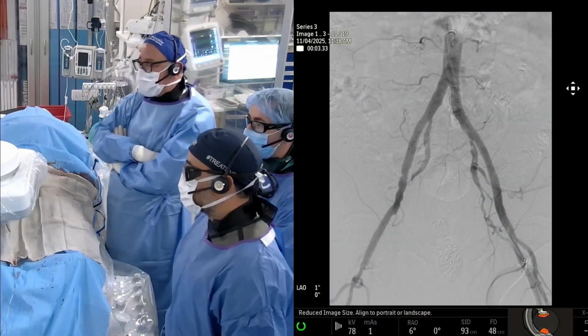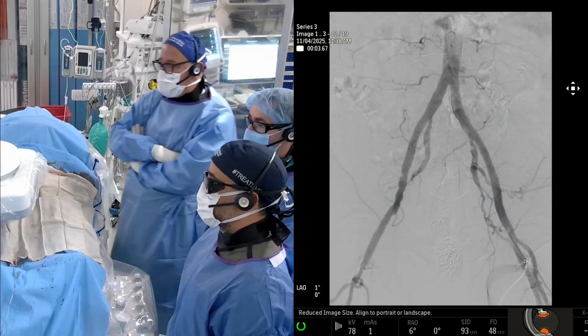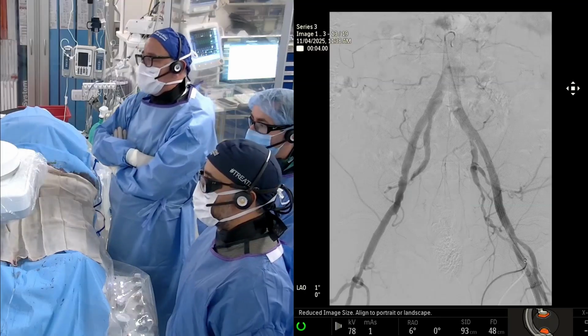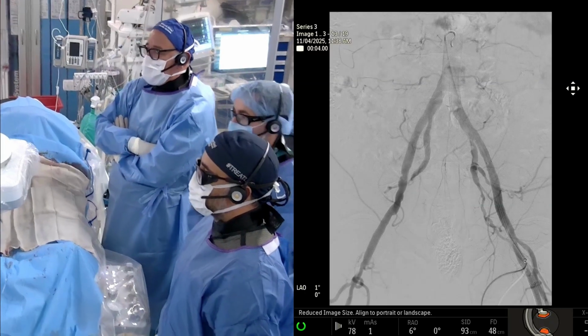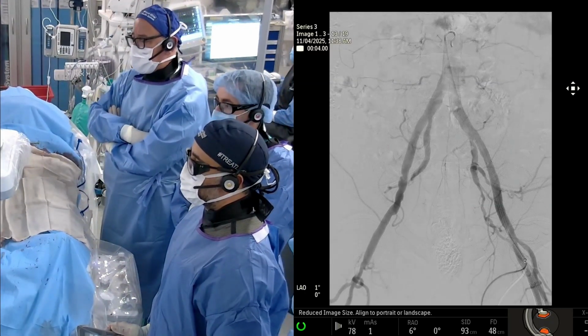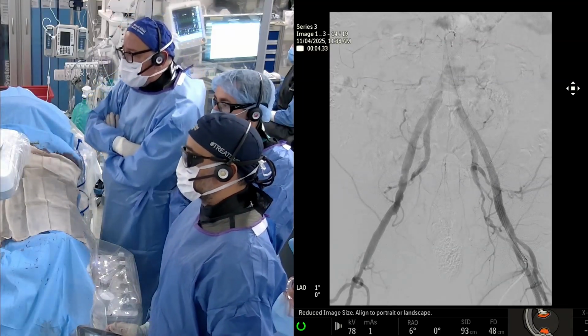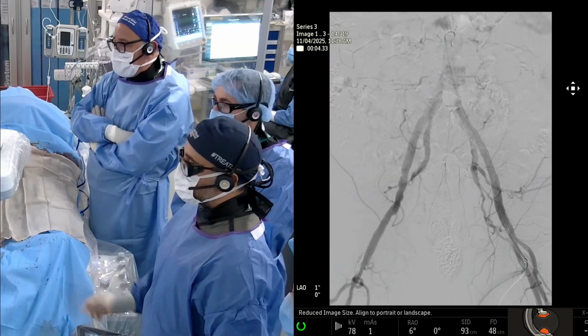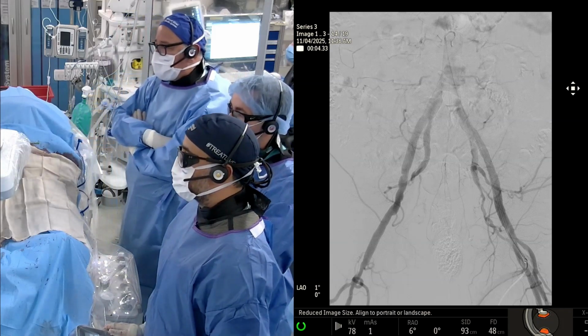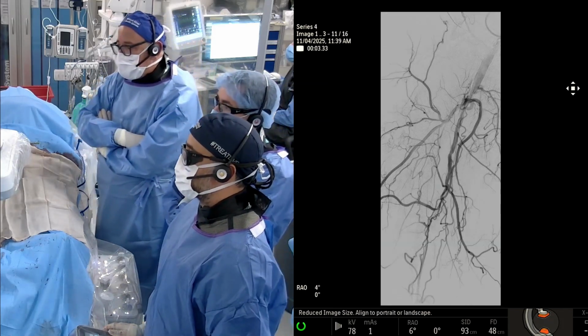Yeah, so we basically got contralateral groin access. It's just an Omniflush to the pelvic angiogram. That external iliac lesion doesn't look as bad as it did on the previous angiogram. So I'm not sure if it was a fake-out from the previous, but I think we decided that we'll work through it and then decide about whether to intervene on it later, because it doesn't seem to be affecting the inflow, at least for the intervention.